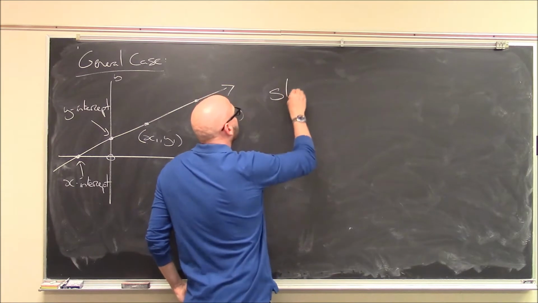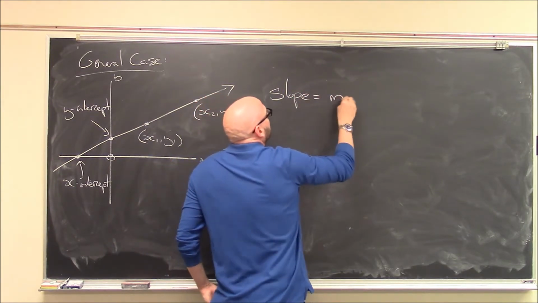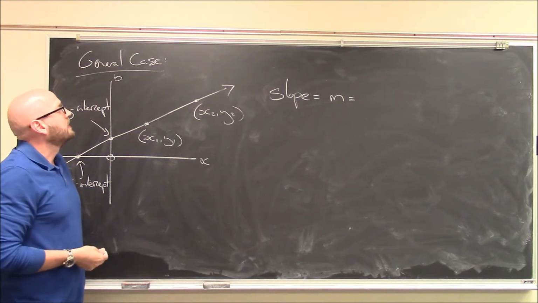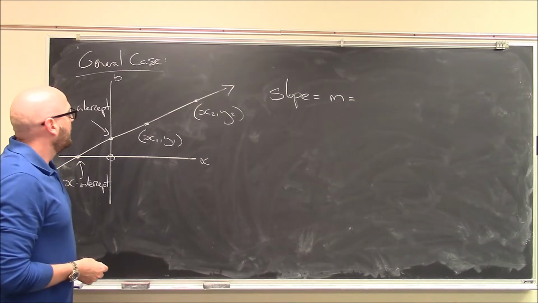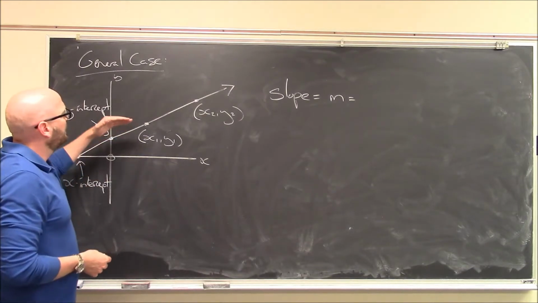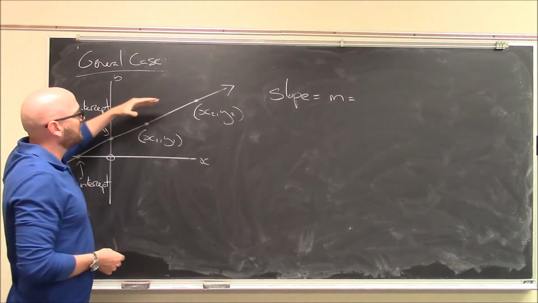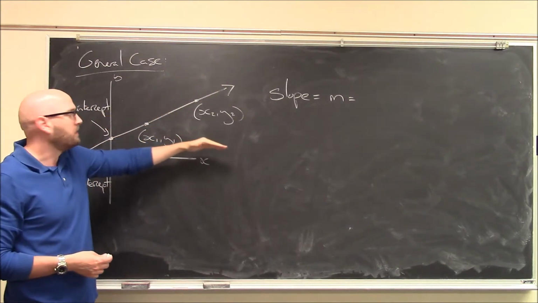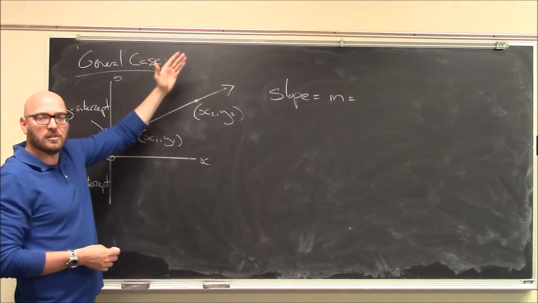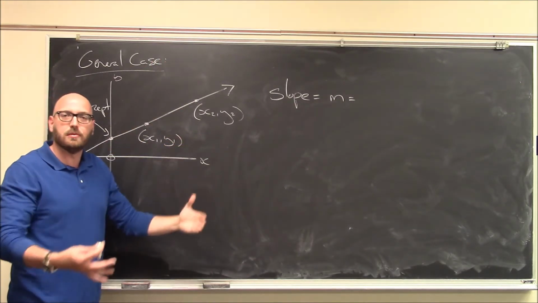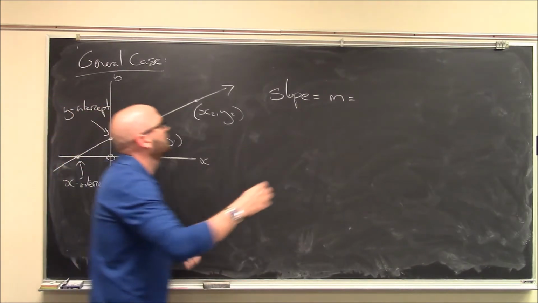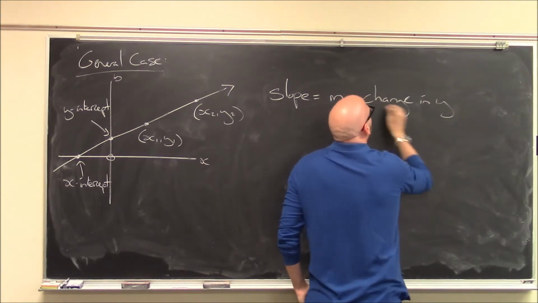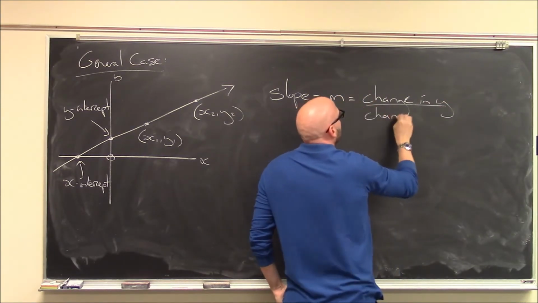So we want the slope of this line. It's almost universally, in the context of lines, that people use the letter m for slope. So we'll use that here. And what is the slope? Well, it's the amount you go up, right? So it's the change in the y values divided by the amount that you go across, right? If you go up 10 units and across 2 units, well, your slope is 5, right? It's 10 over 2. So the slope is the change in y over the change in x.